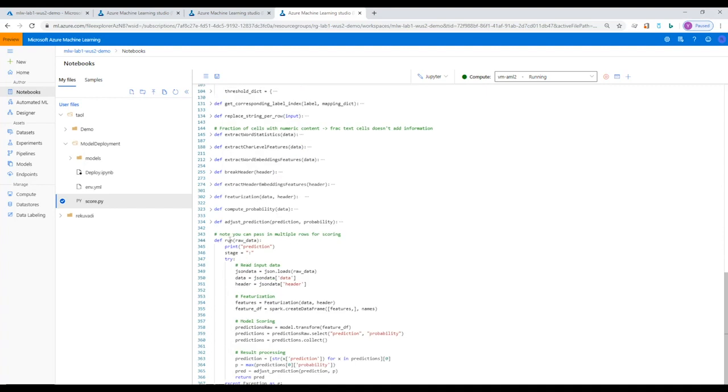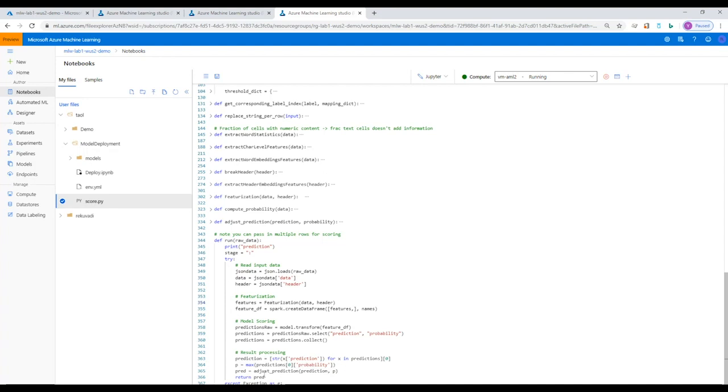And together, we also have another important function, which is the run function. This function is needed to receive the data from the endpoint, which is JSON file data, and then do the featurization, which parses the data from the JSON file. And once the featurization is done, we convert the data into a Spark data frame, and then continue with the model scoring and prediction. Then after prediction, we may do some data post-processing and adjust some predictions, for example to reject the prediction with low probability.